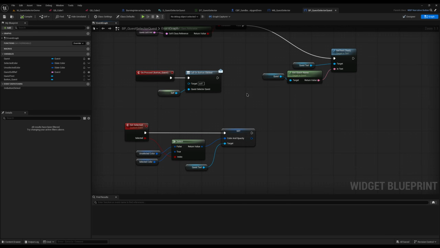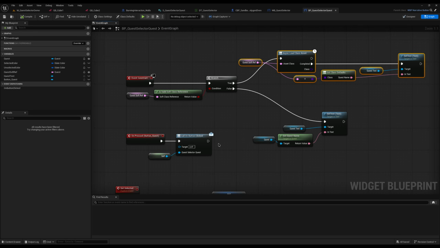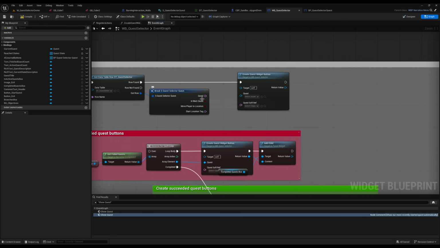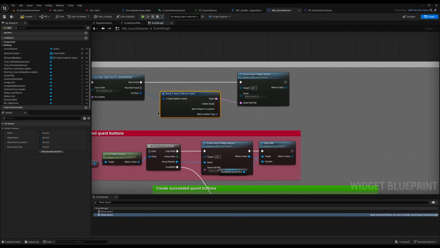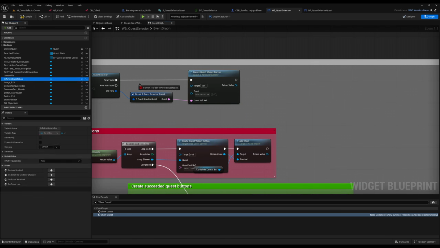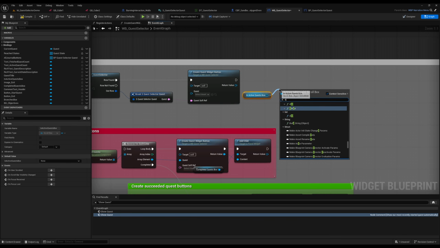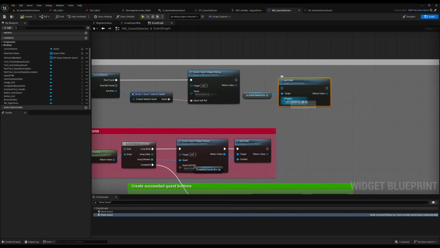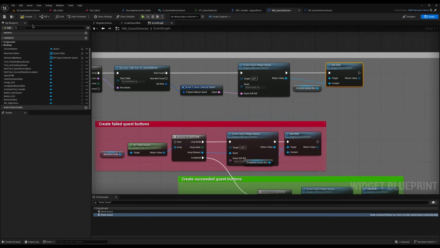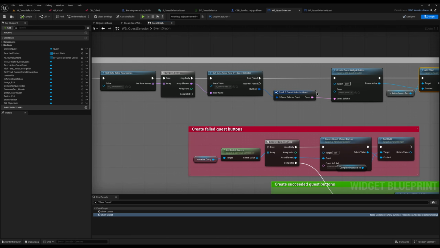Everything else in here is just storage and sorting it out to look pretty, right? Then back on our quest selector, we can pass in the quest to the quest softRef here, and we can hide everything else in here like that. So it's now going to at least create the quest button. On the inactive quest box, I'm just going to call add child, and we'll pass in the return value like so. So now that should build up a list of all the inactive quests from our data table.